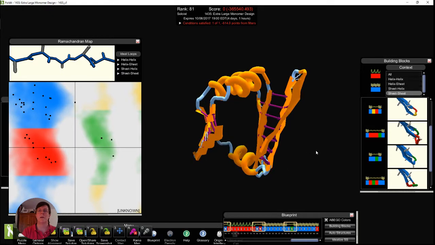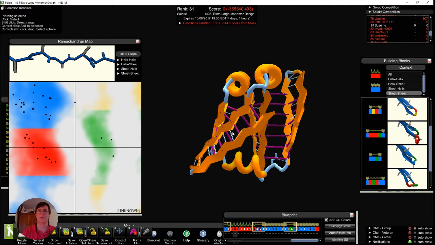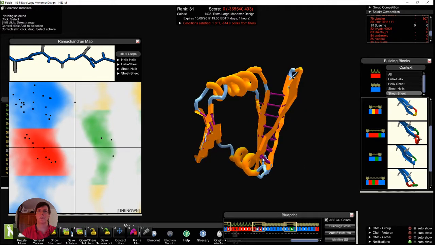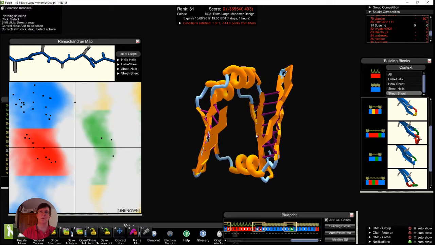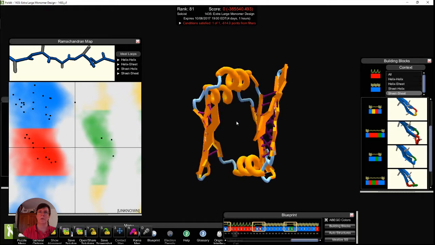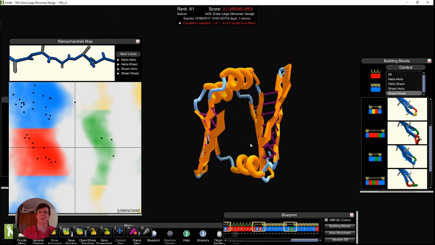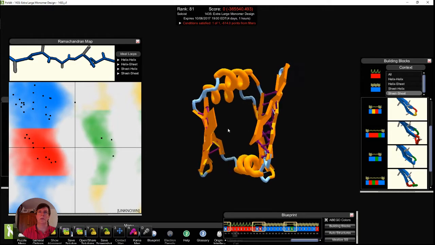I know already, I'm going to want to bring this back sheet and this front sheet closer together so that I get some core. And the question is, do I want to put rubber bands in now to try and make that happen, or do I want to wait for a later wiggle? I think I'm going to wait.